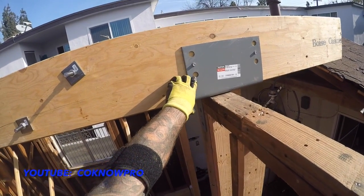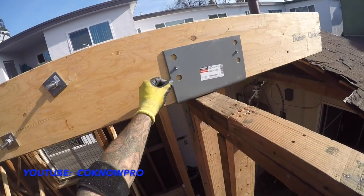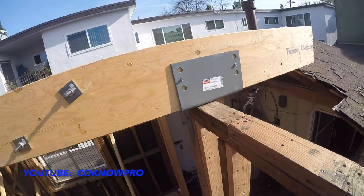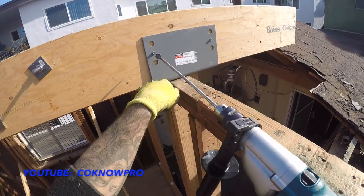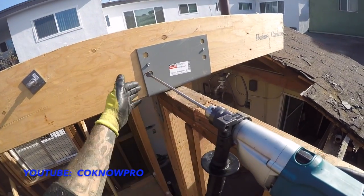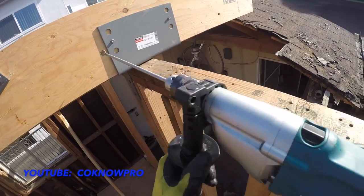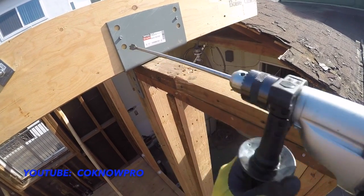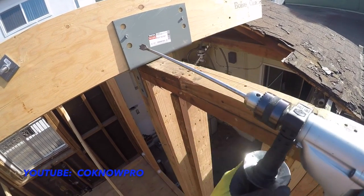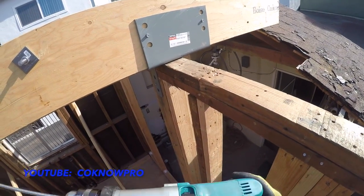But what we need to do when we screw through this is go about halfway because there are holes on the other side. And when you're screwing through with the drill bit like this, it tends to go down or go up a little bit. So if you go halfway, then go to the other side and go halfway, and then ream it through, which means you just pass it through the hole to make it all level and even with the other side, then you can put your all thread through all the way, okay?